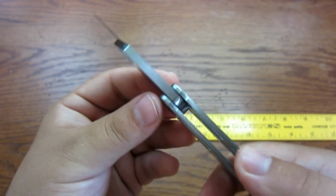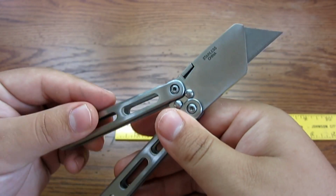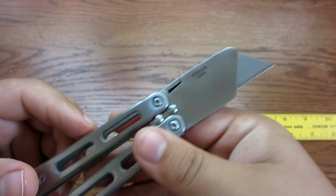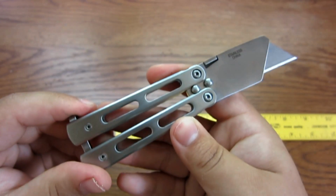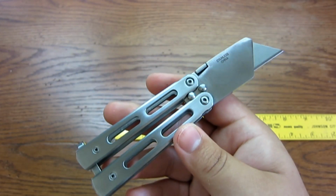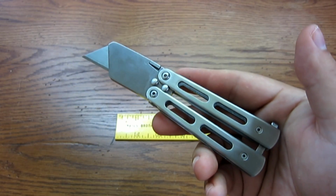So, really spiffy little design here. I like it. It's very straightforward. Like I said, lock back. Replaceable blades, which is great. Definitely decent quality. Very cool. To be honest, I don't know how many they have in stock. So if you're interested in this, I'm sure once this video airs there'll be a lot of people that are going to want to order them.